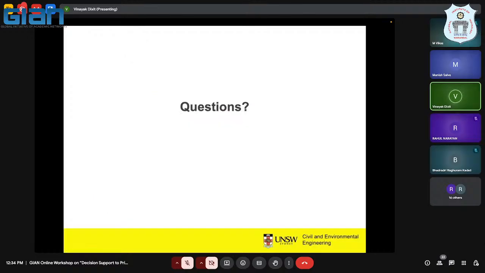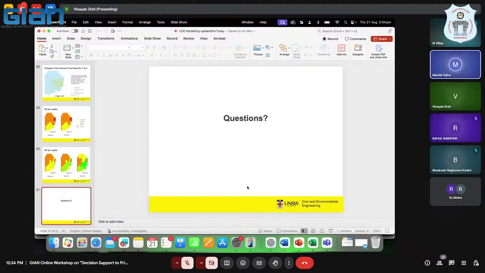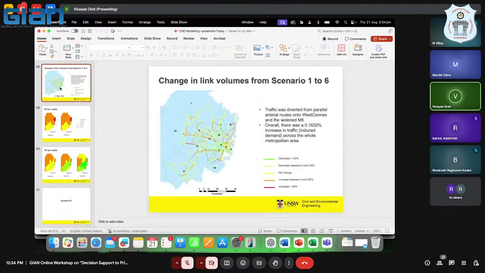Any questions? For scenario preparation, are we considering the peak hour traffic or any other consideration? In general, when you do microscopic analysis or micro simulation, you do peak. Yes, for this also we generally take the morning peak for the commute traffic, because it's commute. Yeah, that's what we are doing.